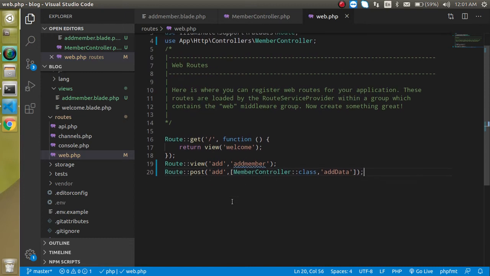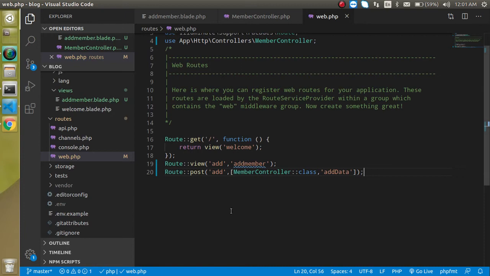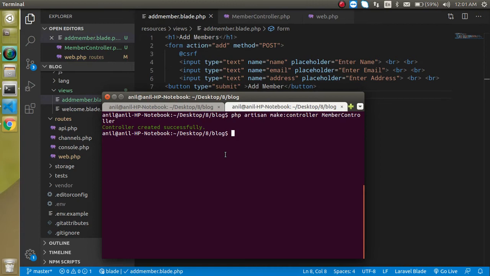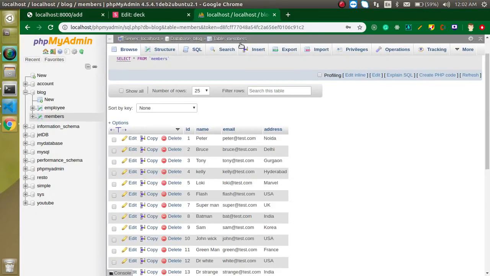So that's great. Now let's define this add route on the action of your form. This is also done now. And now let's make the model also. So just write here php artisan make:model. And what should our model name be? Our model name should be Member, because our table name is members.